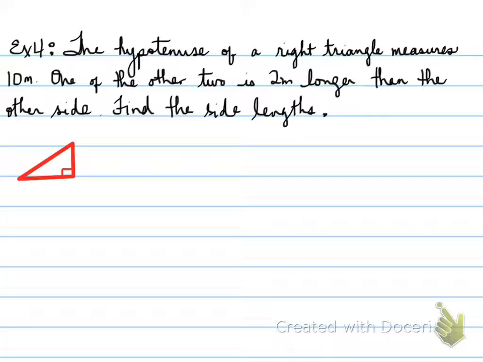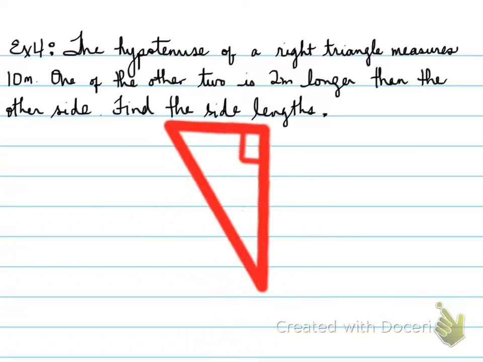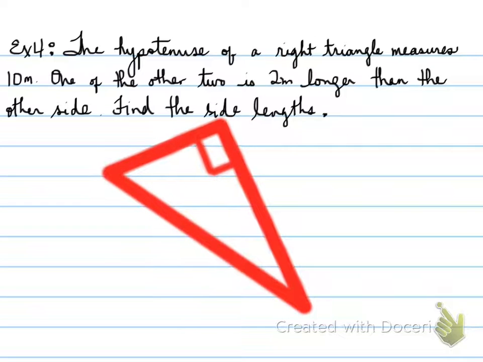What happens though, just out of curiosity, if our longest side didn't really look like it was the longest side? Let me just change our triangle around like this. Now, which one is the hypotenuse? If you're looking carefully, this side should be the hypotenuse. Right there, folks. How do you know? See this right angle? It actually points to where the hypotenuse is.